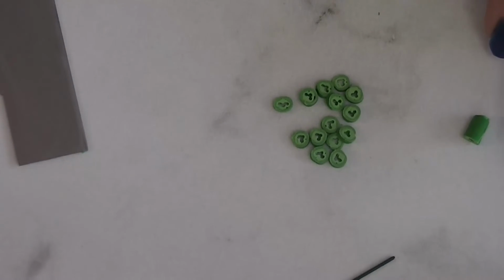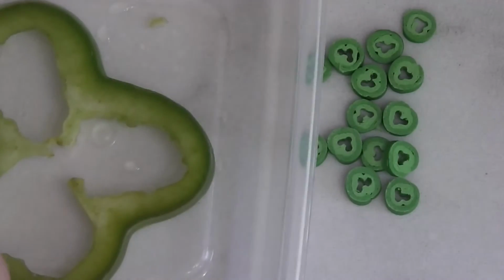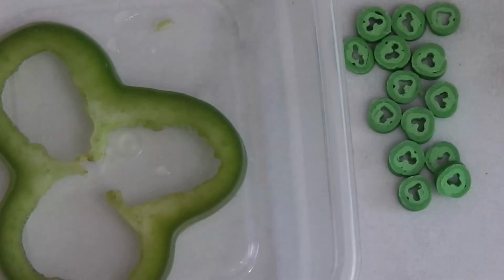And now that we've got this, there we have some peppers. Oh, and I do have a slice of the real pepper right here, so you can kind of see. These aren't quite as yellow. There we go. They're not quite as yellow, and they're a little more closed in, but I think people will know that that's a sliced pepper if you have that on your display.